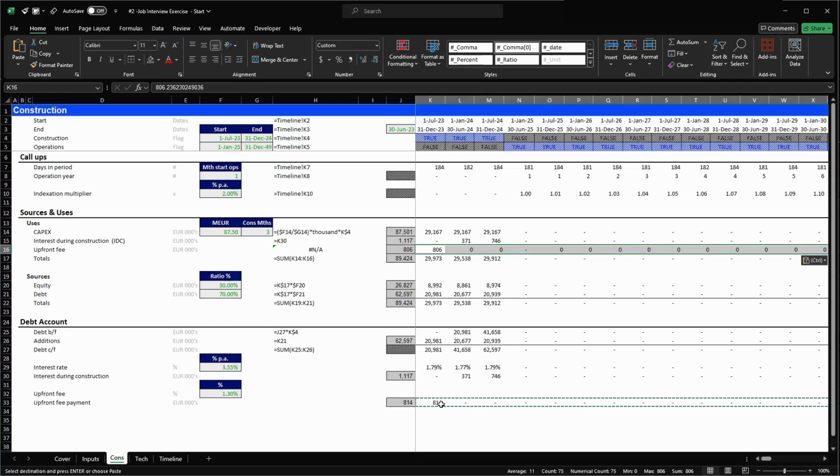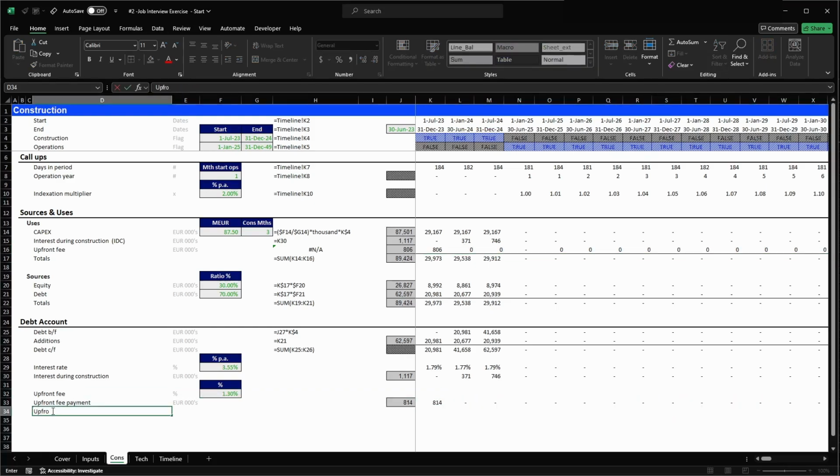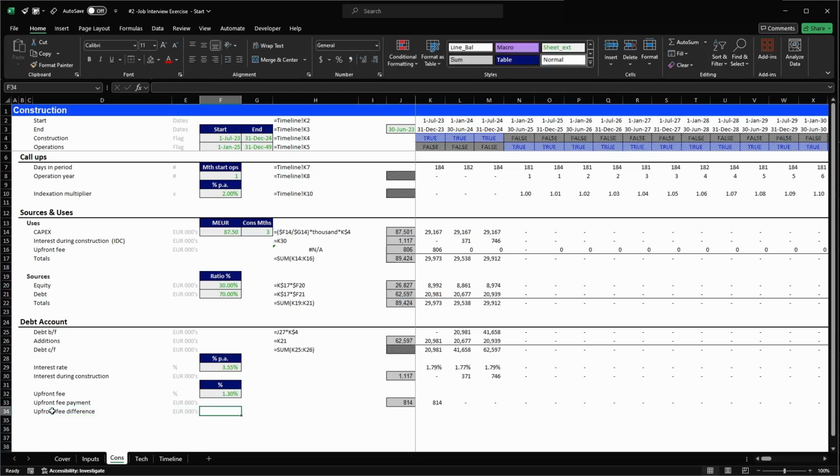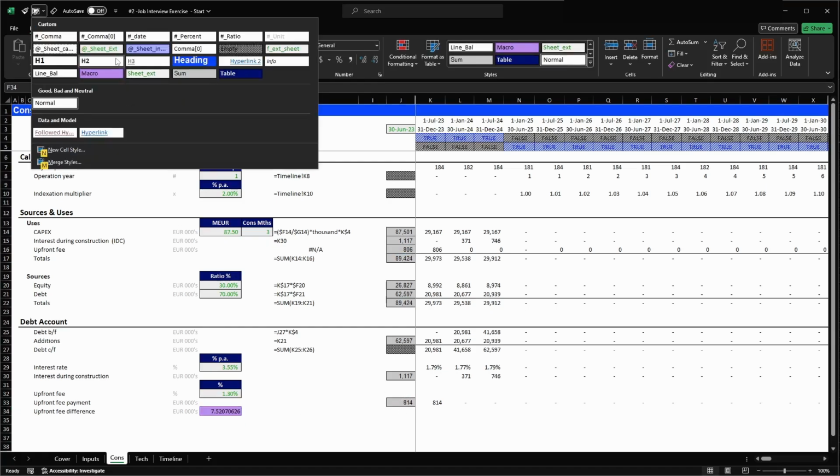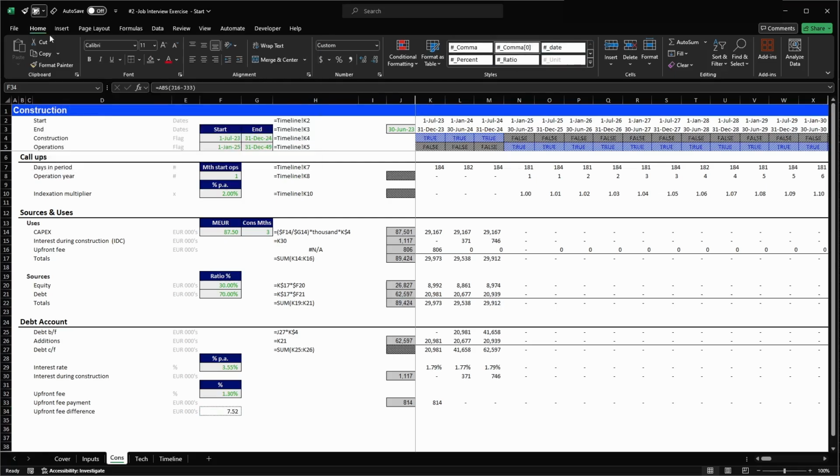So there's this infinite loop, or not infinite, but there's this loop that we have to go until the difference between the two numbers in here are 0. We're gonna have here, let me see, upfront fee difference. It's gonna be part of our macro. It's gonna be in euros, and I'm gonna say this is going to be the absolute number of the difference between this and this. Right now, it is a number. It's an in-sheet calculation, and I'm gonna say like this, like 0.